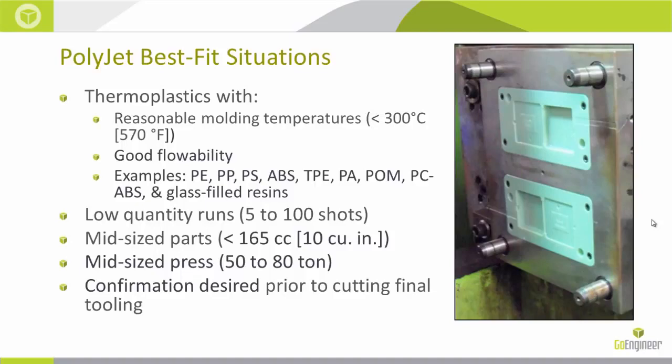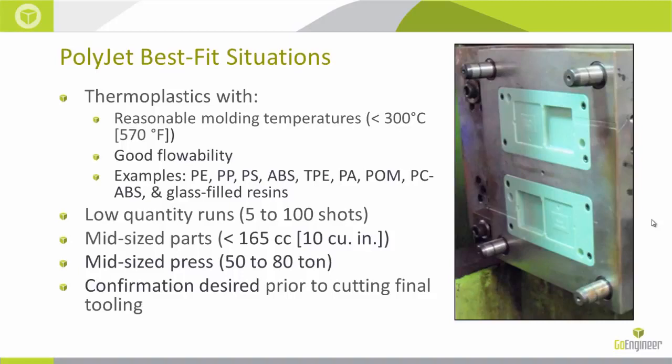So we're going to be dealing with thermoplastics, obviously. There's a few different attributes with those thermoplastics that make each material suitable for 3D printed injection mold tooling. One of those is the molding temperature. What temperature is that plastic going to be when it's injected into the tooling? For our digital ABS 3D printed tools, we like to see that temperature less than 300 C or about 570 F. All right. We want plastics that have good flowability.